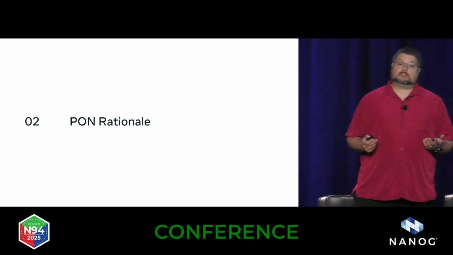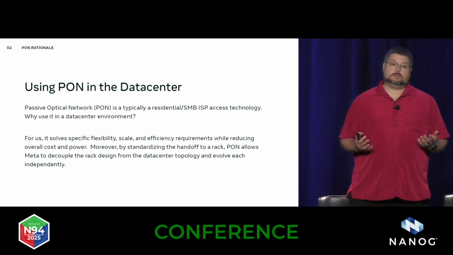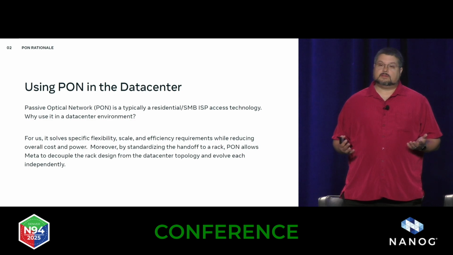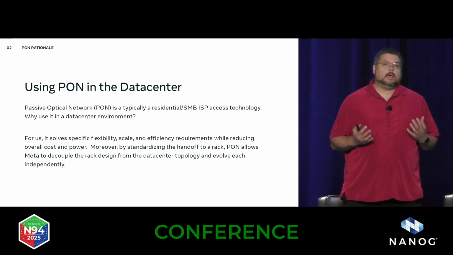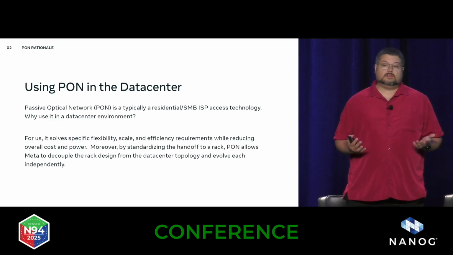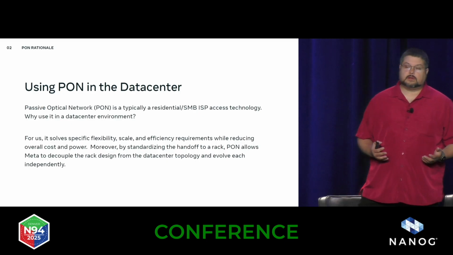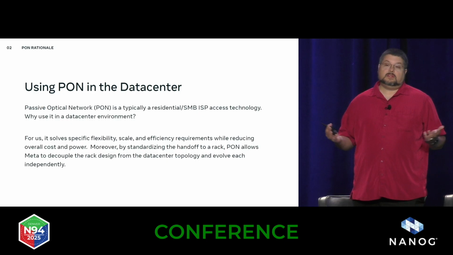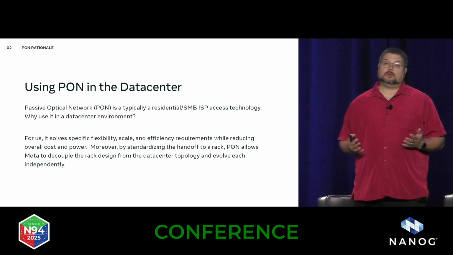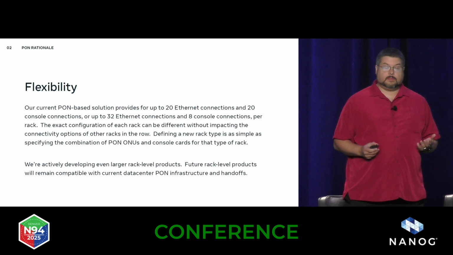So we've decided to deploy PON. Now, many of you know PON, or G-PON, is typically a residential access technology, used for residences, SMBs, and some cell phone towers. It's typically an outdoor access method. It's not generally used in data centers except when you're doing testing to certify equipment for use in a residential network. And yet, we decided to do something wild and deploy it in data centers. And not only go wild and deploy it in data centers, we decided to deploy it in all of our data centers. For us, it solves a number of unique problems.